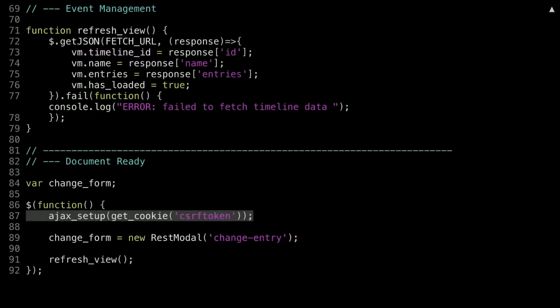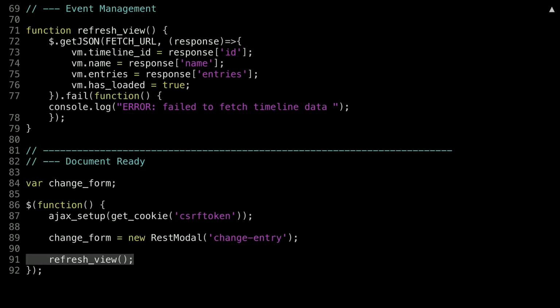Django has a whole bunch of security mechanisms built in, one of which is to prevent problems with form posts. This is done through the CSRF token. The AJAX setup and getCookie methods come out of the utilities.js file and are used to make sure that a post can happen. All Django posts must include a CSRF token, so this little bit of code gets that token in the right place. Once everything's loaded on the page, the last call here is to refresh Vue.